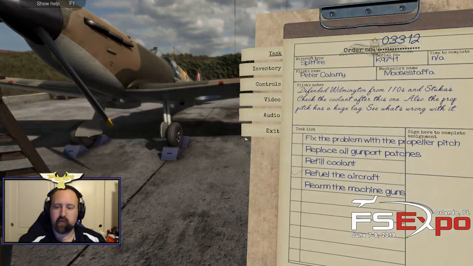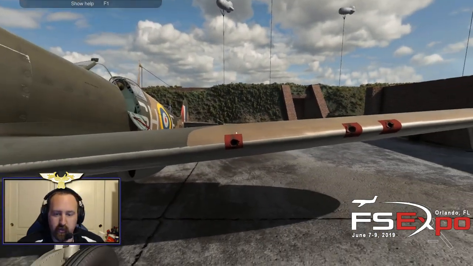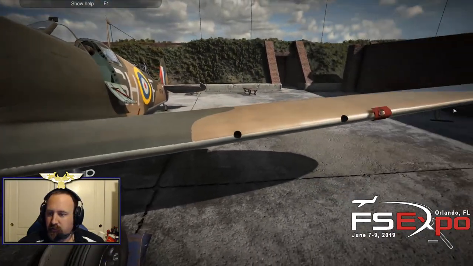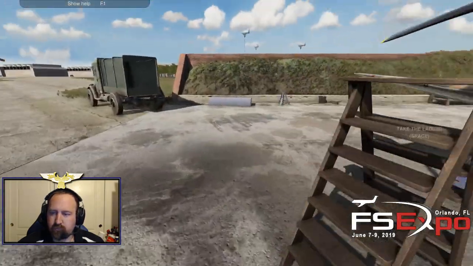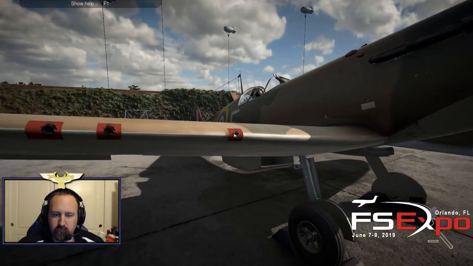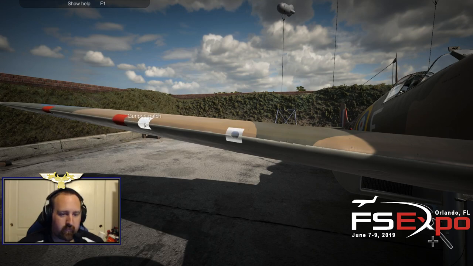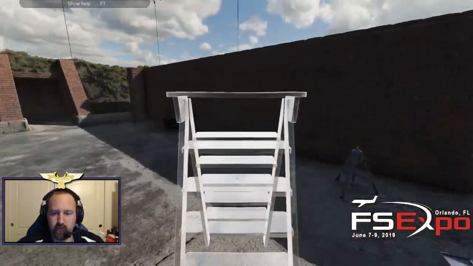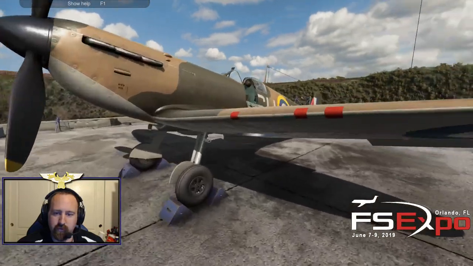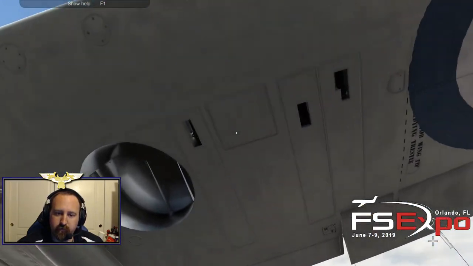Okay, so we should be good with that. We gotta do the gun port patches. Oh, we did the coolant. And rearm the machine gun. So let's go ahead and take our gun patches off. I don't think we need you anymore. Put you over there. Let's see if I can do this without opening the top first. I don't know that I can, but we're gonna try it.